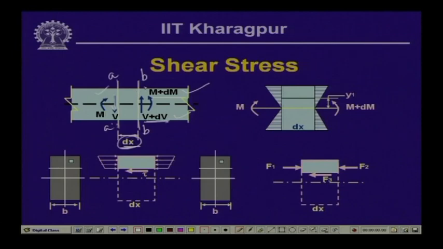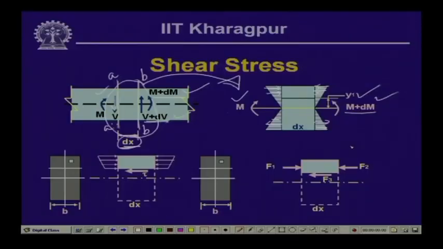Now, if we separate out this particular element and look into the stresses in it, this is the stress distribution which is shown. This corresponds to the bending stress, the normal stress that is acting in the beam, and here we have considered the moment part only, M and M plus dM. There will be stresses because of the shearing action as well, but since we are interested at this moment in computing the horizontal shear stress, let us keep the vertical shear stress apart. So, we are looking only at the stress because of the bending moment.